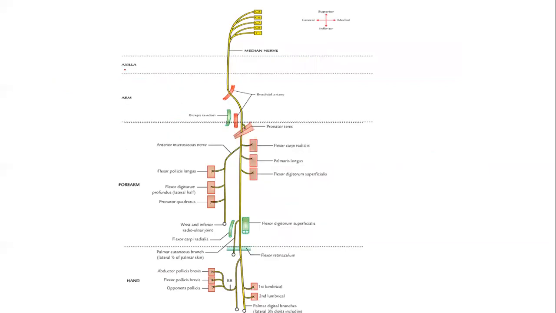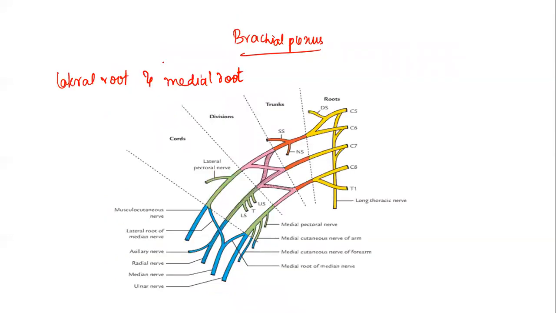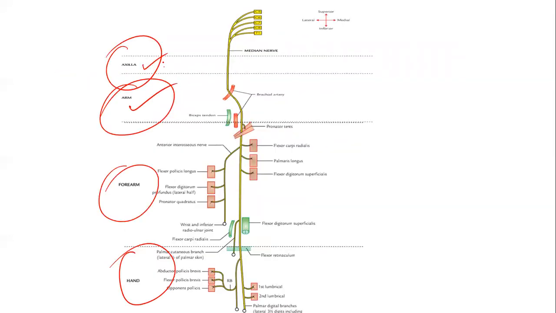So if you take this picture, as we discussed in the radial nerve, we have four important sites to be discussed: the axilla, arm, forearm, and the hand. But the difference is that the radial nerve began to give branches right from the axilla. So we had some branches in the axilla and in the arm, so the course was very complicated. But here, there are no branches in the axilla and the arm. So almost right from the cubital fossa, the branches will begin. So understanding the relations of the nerve in these regions is very important.